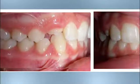The cosmetic benefit of having a canine in the mouth is that it truly is the cornerstone of the smile. We've all seen people who've lost their upper eye teeth, and as a result, the lips appear sunken in and thinned. This prematurely ages the smile in the face. The roots of the canines provide the support for the corner of the mouth and your smile. Of course, I'm not done with my treatment yet, but I know the tooth is moving. It is coming down, and soon we're going to all have the excitement that that tooth is going to be out and they're going to be able to align it into place, and I'm going to have a beautiful smile at the end.